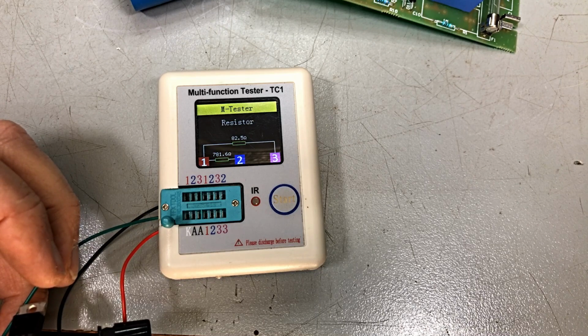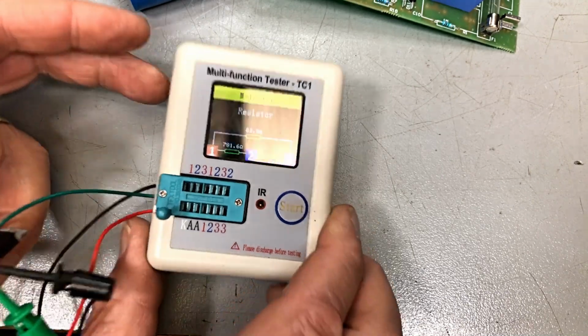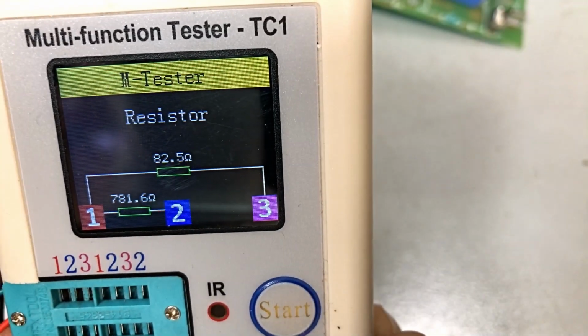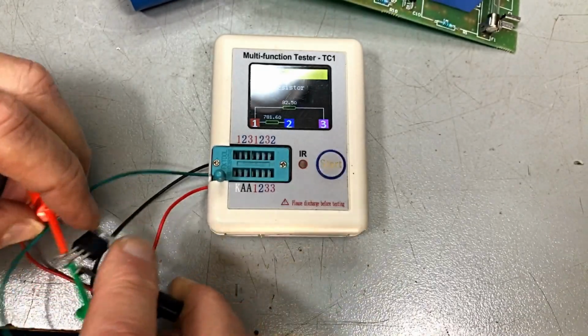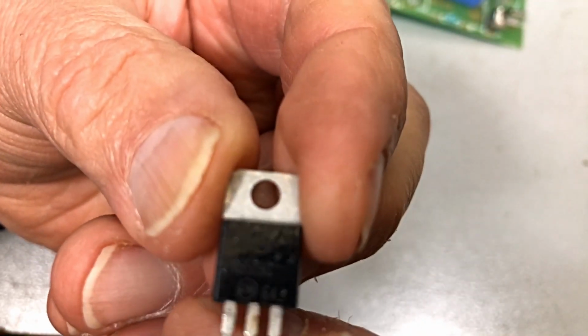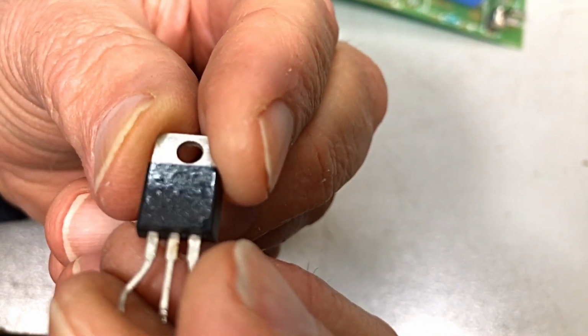Okay, between 1 and 3 is 82 ohm. Now that's between gate and anode, and between the cathode and anode is 780 ohm. Now, that to me is exactly what it says. It's a resistor. Okay, what is it? What is it?